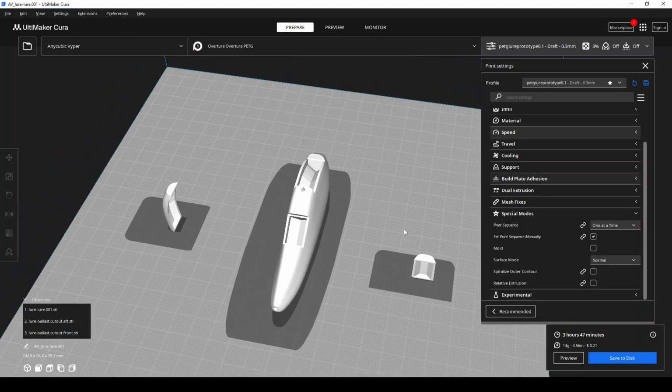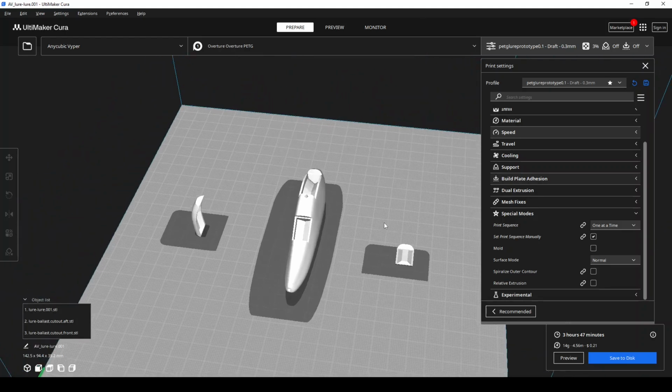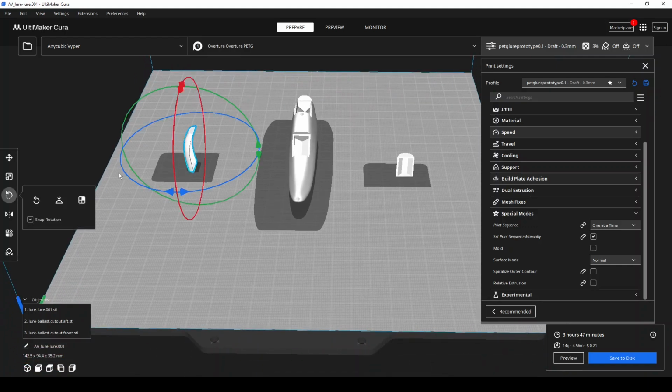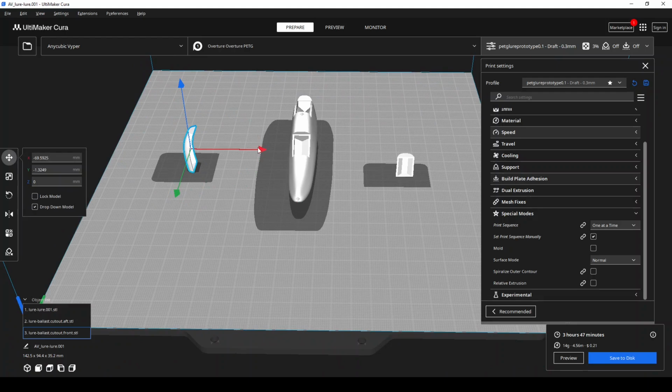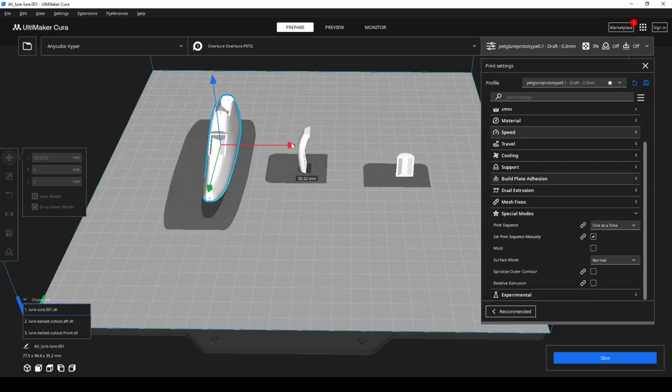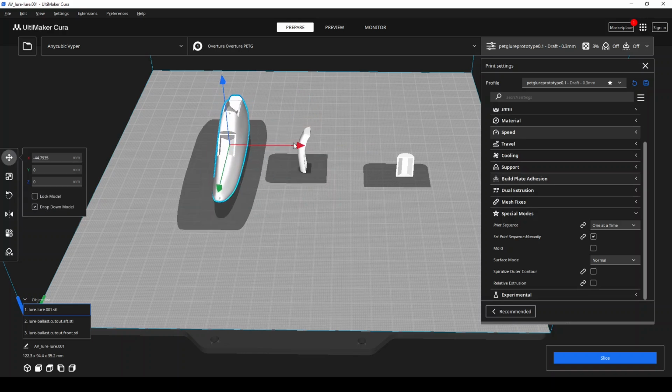And because of that, I've never had a problem with this, but just so that there's not a problem with it, I try to put them in order. Just so that the print head, if it starts here and then goes down here, when it travels over here, I don't want it to hit this.